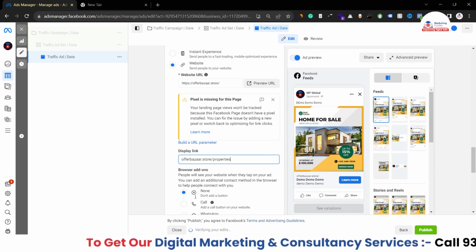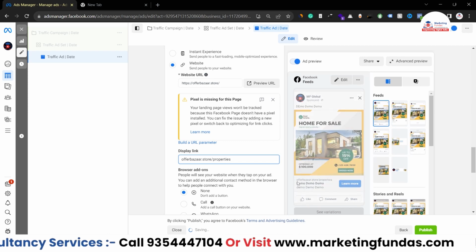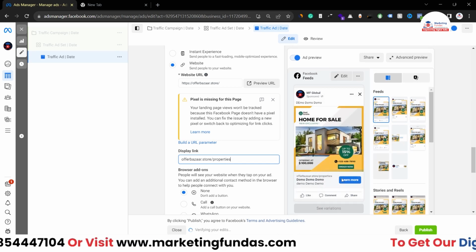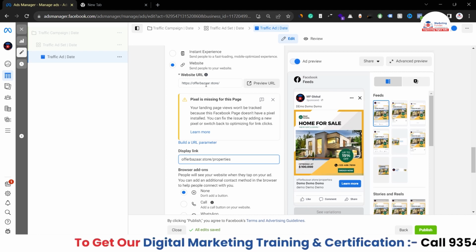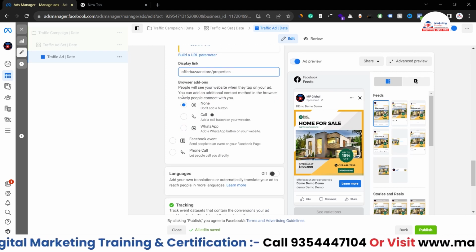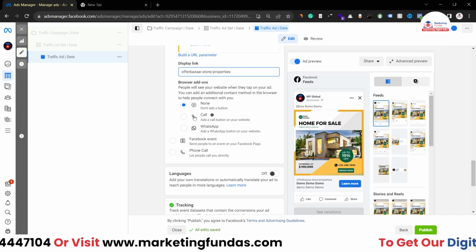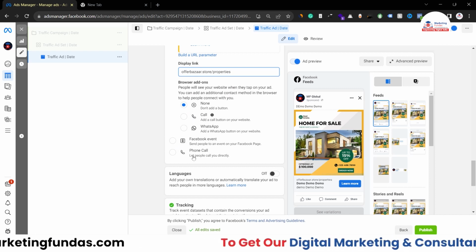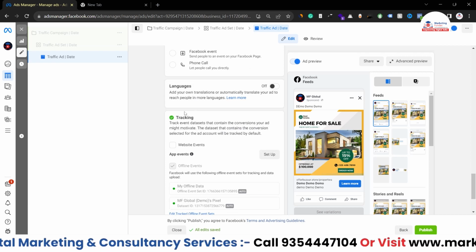So this is the display link I've chosen, and as you can see, the link is displaying here. But if the user clicks on this button or the ad, the user will land on this particular website, right? Now here you can add a few more extra browser add-ons like call, WhatsApp, Facebook event, or phone call. If you like the option, you can use it, otherwise you can leave it.